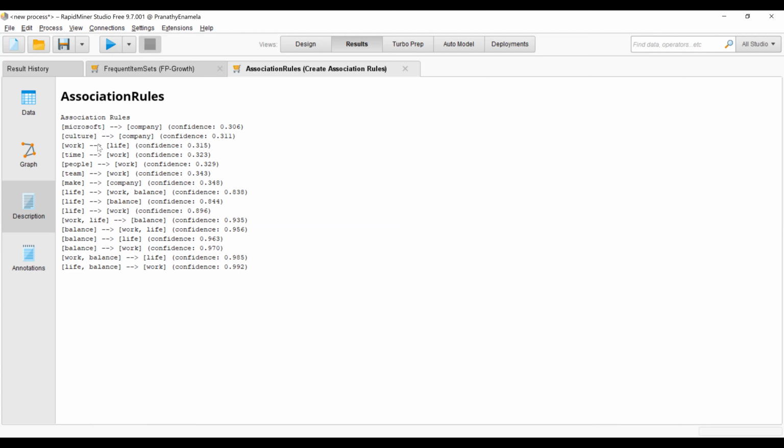So what can we do with these rules? Remember, let's trace back to what column we selected. We selected cons. So this is an employee reviews data set for the company Microsoft, and 4,500 employees have written in the cons about work-life balance.